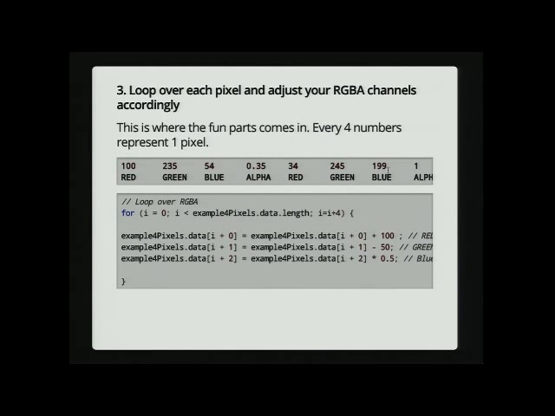And now here's where we loop over the pixels that are available to us and adjust our RGBA channels. The way it's set up is that every 4th number is a new pixel. So we have red, green, blue, alpha, red, green, blue, alpha. I just have a simple for loop here. And if we go to the next one, you'll see that I have red, green, blue. I'm not playing with the alpha right now. We'll get into that a little later. Then I'm just taking that exact value, adding 100, minusing 50, and multiplying it by half.